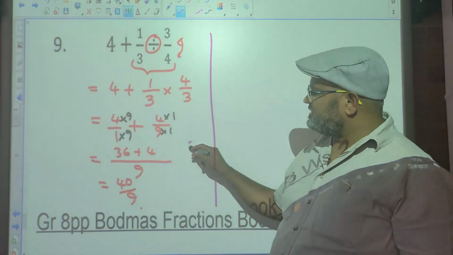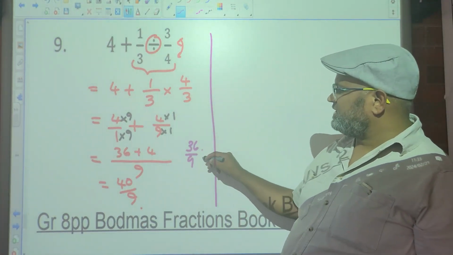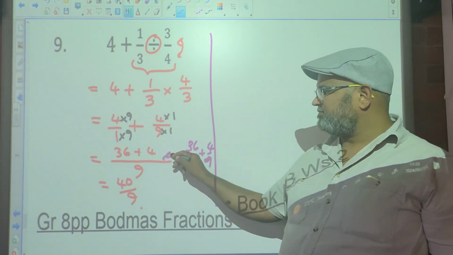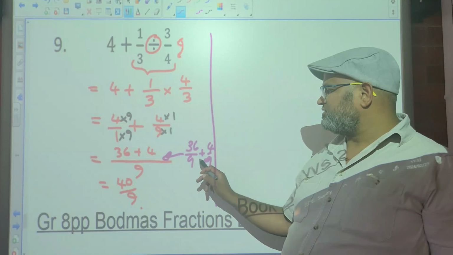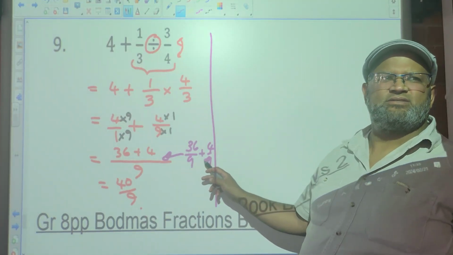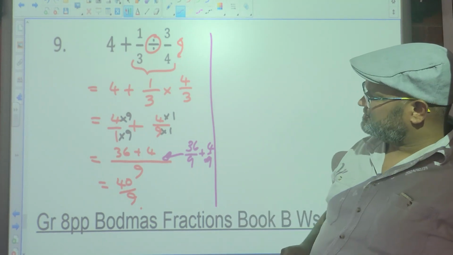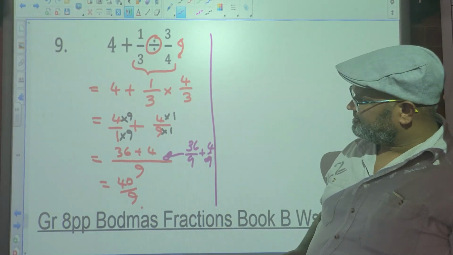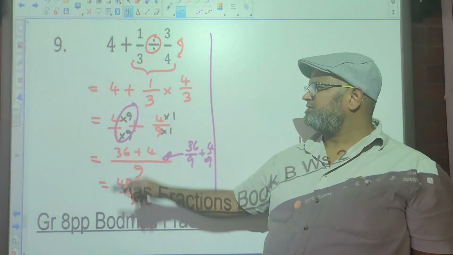What you did was you said 36 over 9 plus 4 over 9. Is that what you did? Yes. Now that and that is the same. Because the denominators are the same, I just wrote it as 1. Can you do it this way? Yes. I didn't show how I got to that answer. It says it's 4 times 9. You didn't write this part in. No. It's fine.